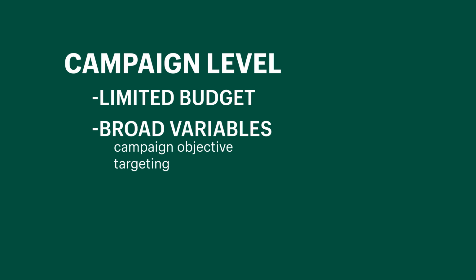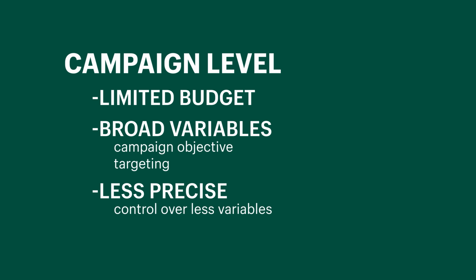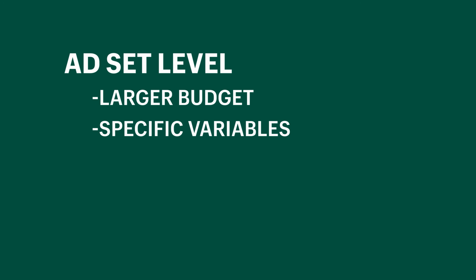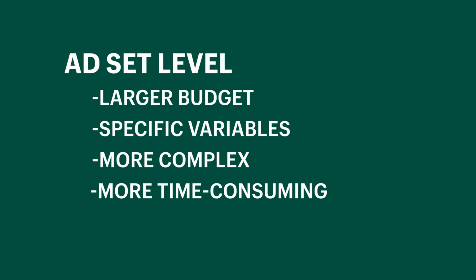The thing is that campaign level A/B testing can be a lot less precise than ad set level A/B testing because you're not going to be able to control as many variables. Ad set level A/B testing is a good option if you have a larger budget or if you want to test more specific variables, but it's going to be more complex and it's going to be more time consuming.